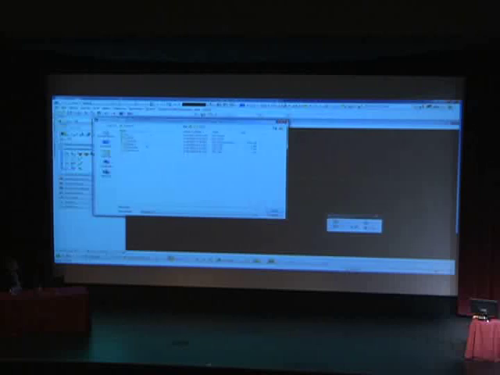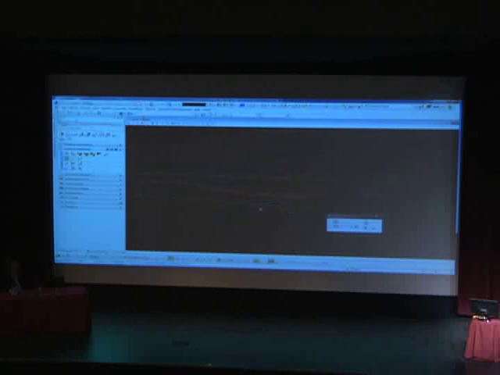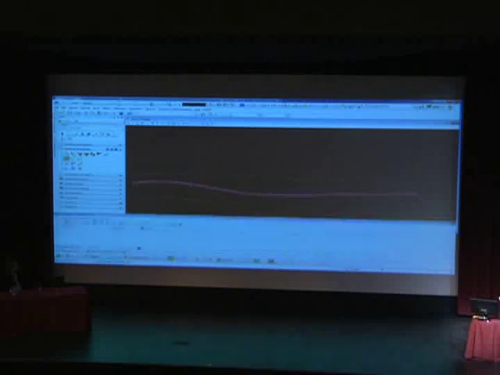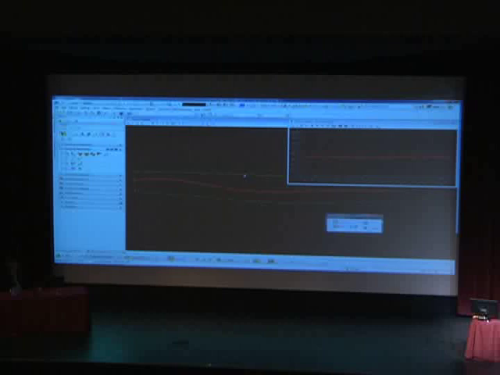All right, so right here I connected to my GBK, and I'm going to select the profile I wish to import. And it selects the actual alignment that's associated with that profile, and it brings it into the DGN. What I'm showing you here is the profile view in the top right corner, and the existing ground line's not there, so I just need to turn on my terrain model to make it active, and my existing ground automatically pops up.